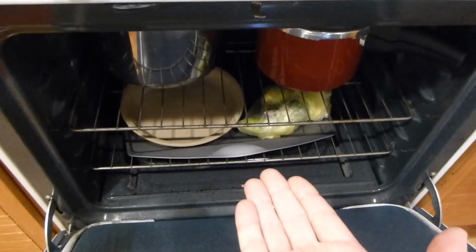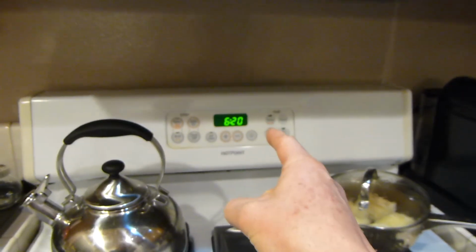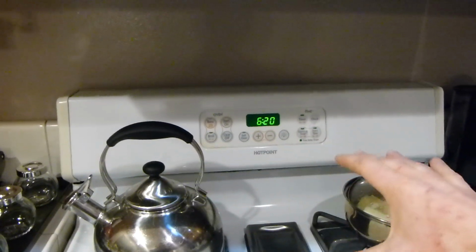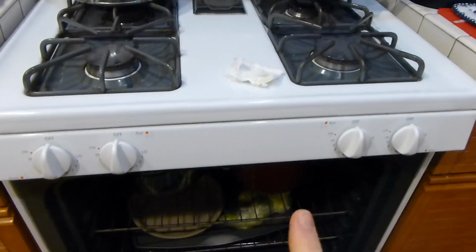I'll get a shot of that before I enter it in. So right now what we're going to do is we're going to pull this stuff out. We're going to preheat our oven to 385 degrees. It will beep on you when it is at temperature, and then we're going to go ahead and put it in, set a timer for 10 minutes, and pull it out, stop the oven at 10 minutes.